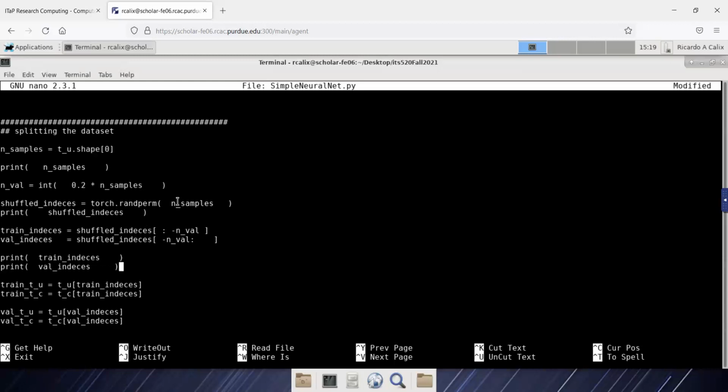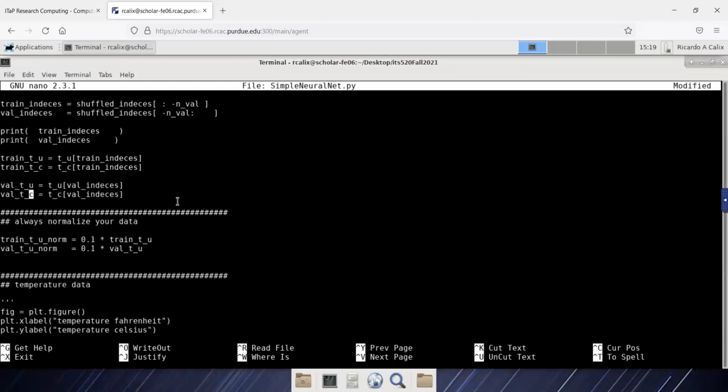All right, then we printed the indices, and then we sliced them out from TU and TC. We have our tensors, our indices now separated out. So this is for train, and this is for validation. These are the train TU, TC. These are the validation TU and TC.